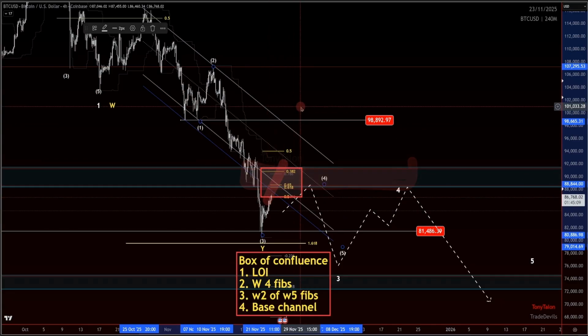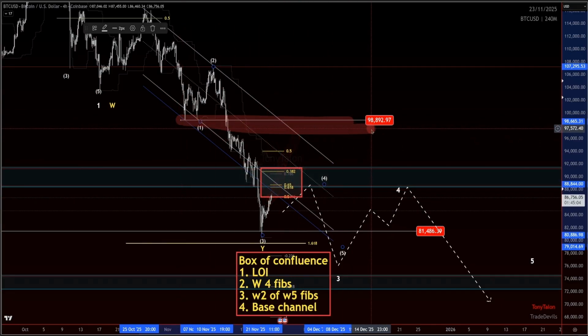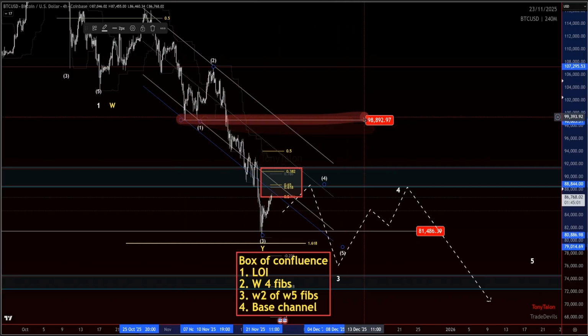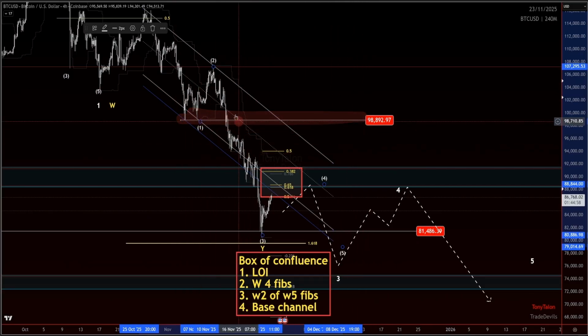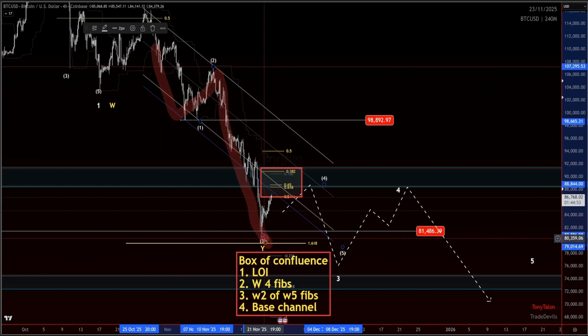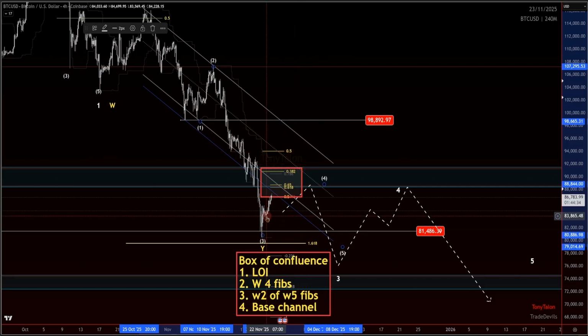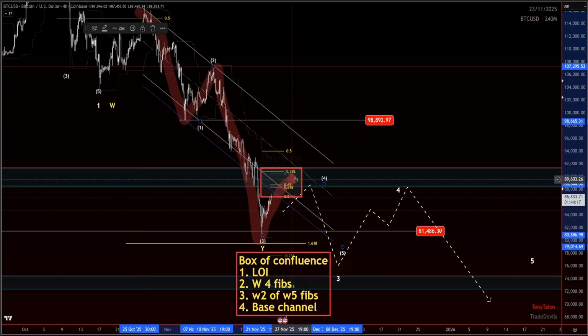If we do end up blasting up, that kind of kills that idea. The major death point for that is going to be up at 99K. So if we end up blasting up here, that cuts off some possibilities as to what this count is on the way down. And that would definitely kill this as a nice looking pretty impulse. To wrap this whole thing up, what I'm watching for is a move into this area and a rejection out of this area for a potential move down to maybe 75 for the wave 5 to complete this move down here and have it complete nice and pretty.